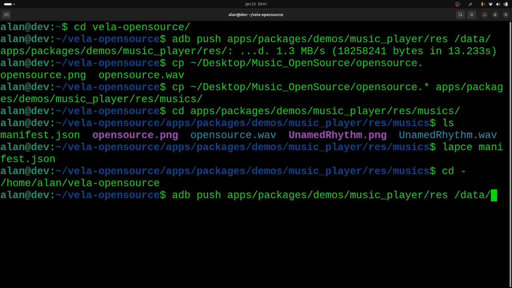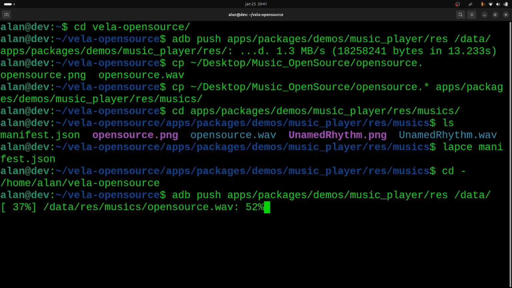Now it will delay a little bit more, because these files are bigger than the original files that were there. And let's see. As you remember, copying the original was very fast.